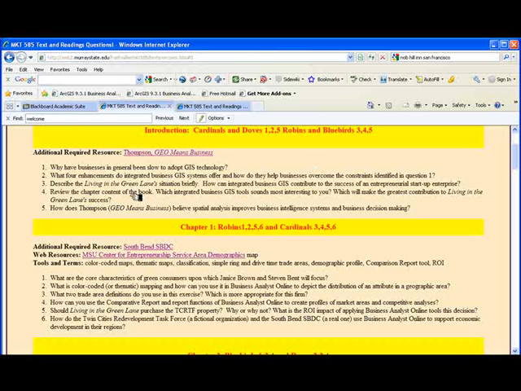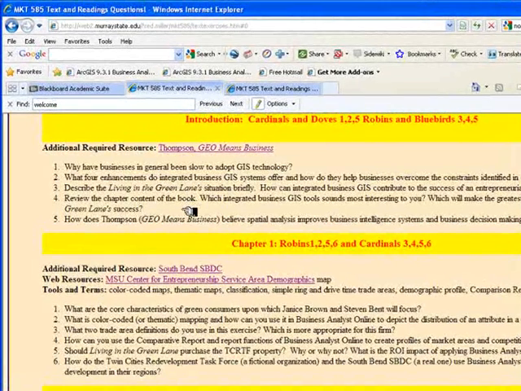The questions are here, so these are the ones that we're going to answer and post the answers in the discussion board. But what I would like for you to note at the top is that not everyone answers every question. Responsibilities for answering questions and posting those answers are listed here by team. So if you're the Cardinals and Doves team, your team has responsibility for answering questions 1, 2, and 5. On the other hand, if you're a Robin or a Bluebird, you answer questions 3, 4, and 5.